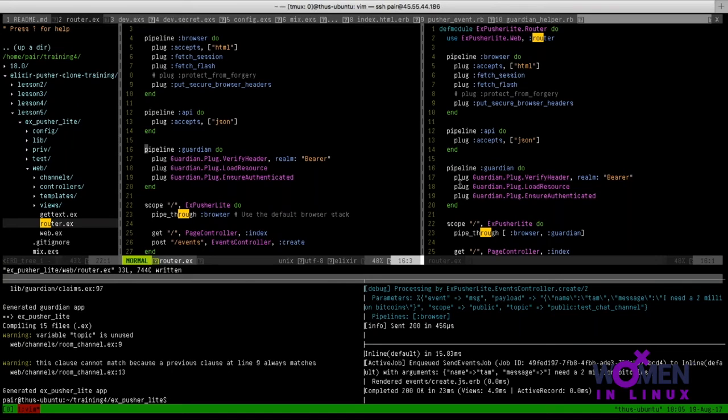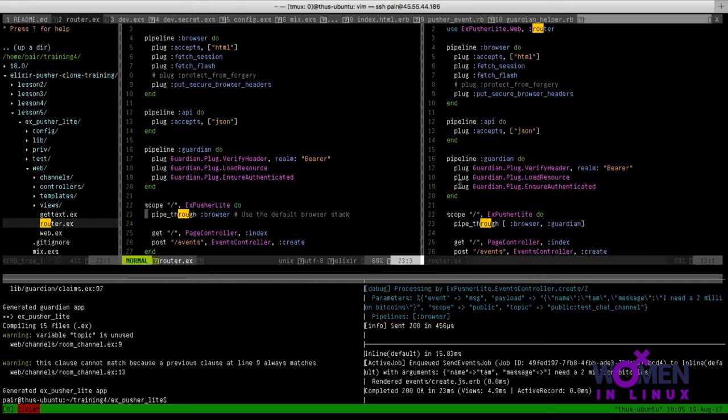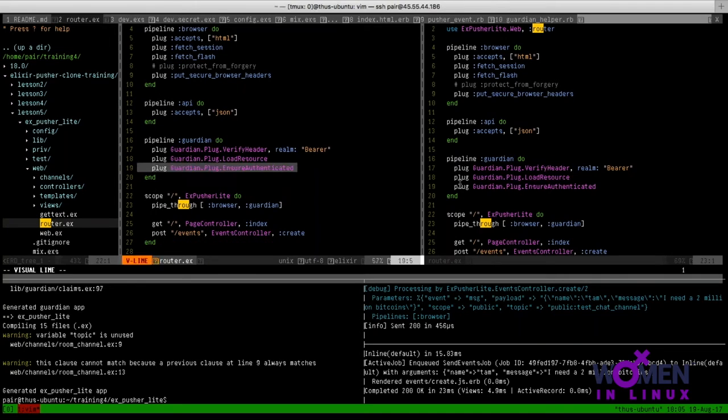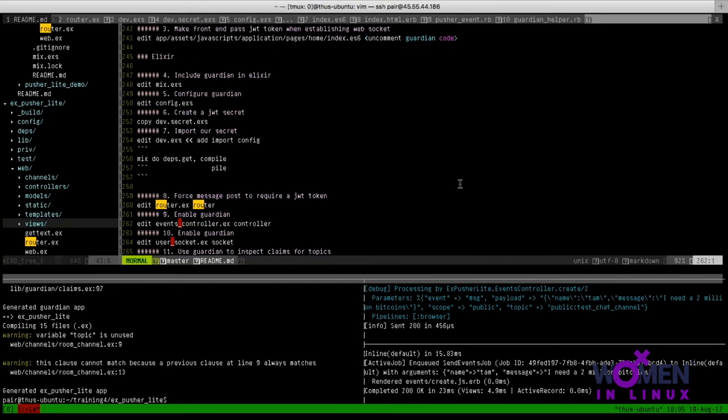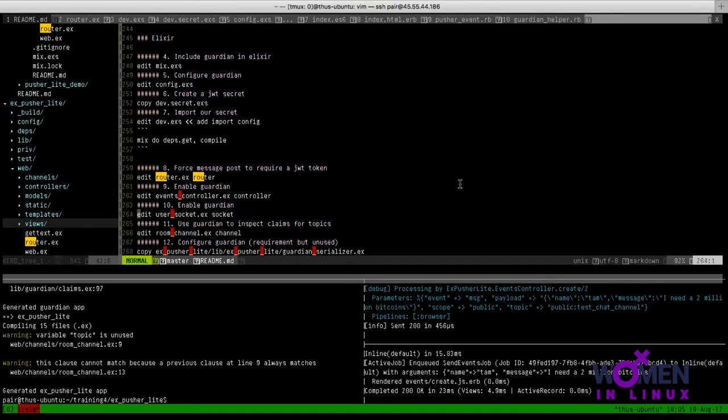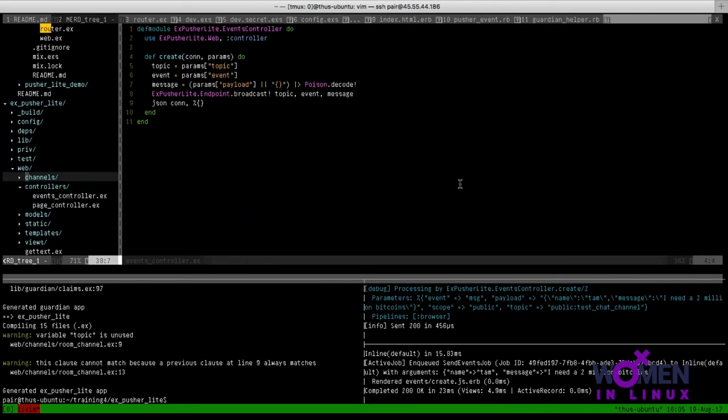So we're going to include this pipeline here, and then it's going to look at the header and say, hey, do you have a proper JWT token? If not, go away. And that's what we're doing here. So we're telling it anything that comes to slash browser guardian, go ahead and check and make sure that it's correct. And we even wrapped it around our events portion from Rails, so even Rails has to obey. Now, let's go ahead and go into our events controller, and we're going to just put security all throughout this thing.